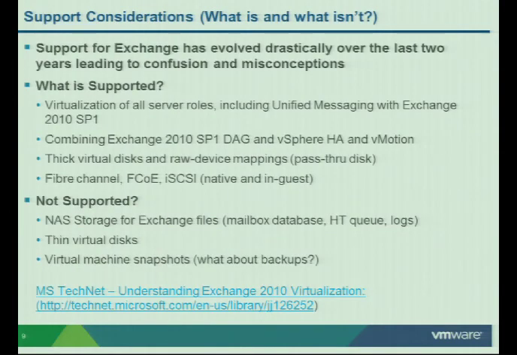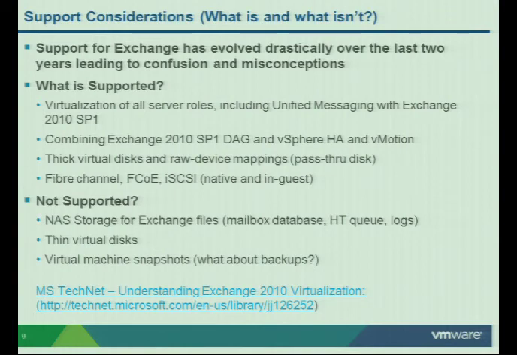So on to support. So really quick, after Exchange 2010 Service Pack 1, really the floodgates pretty much opened up, right? With Exchange RTM, the list of limitations was pretty significant on the TechNet page that lists out the requirements for Exchange 2010. You couldn't use hypervisor-based high availability with DAGs. You definitely couldn't vMotion them, things like that.